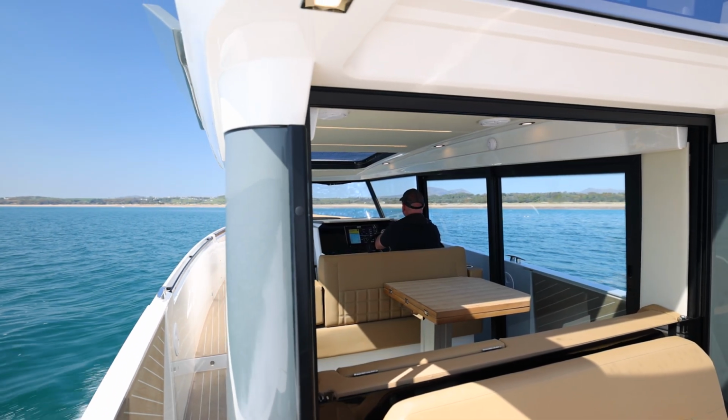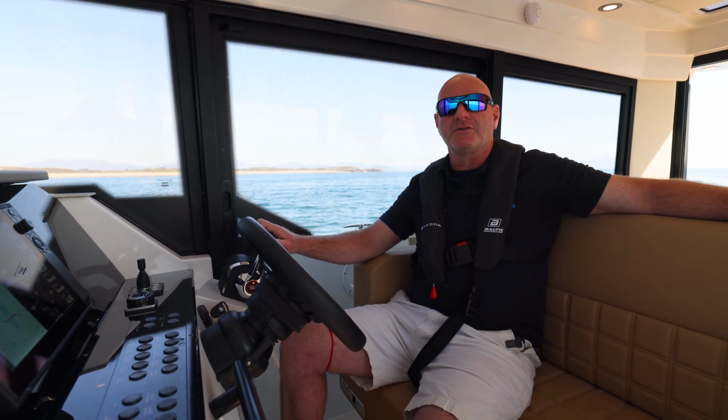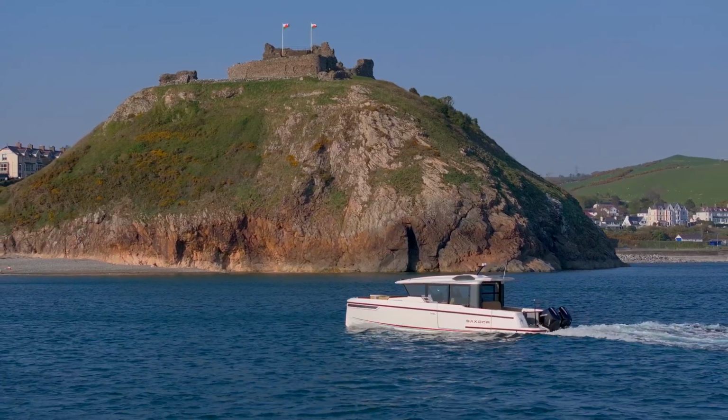So that's the end of our on-water sea trial. We'll now head over, anchor the boat and give you a brief overview of the 340 GTWA on the water.